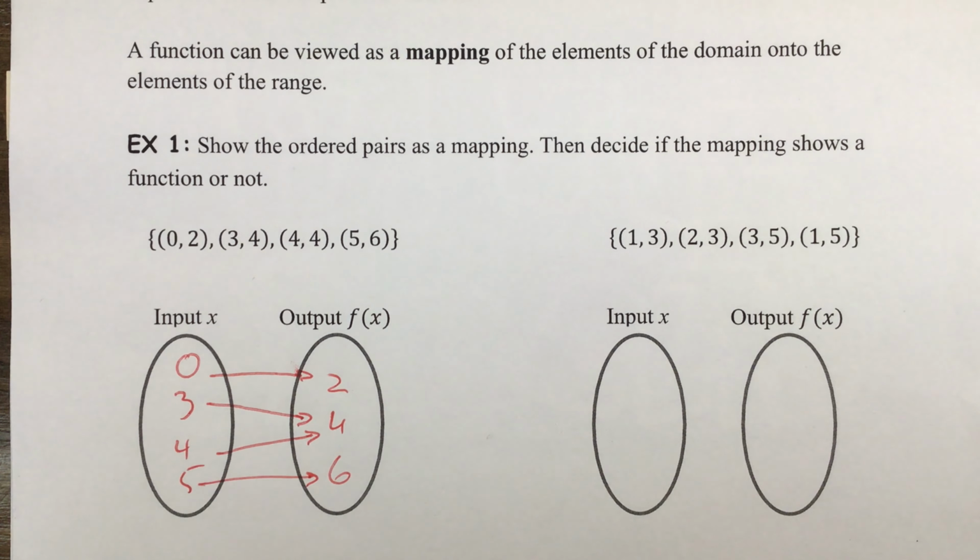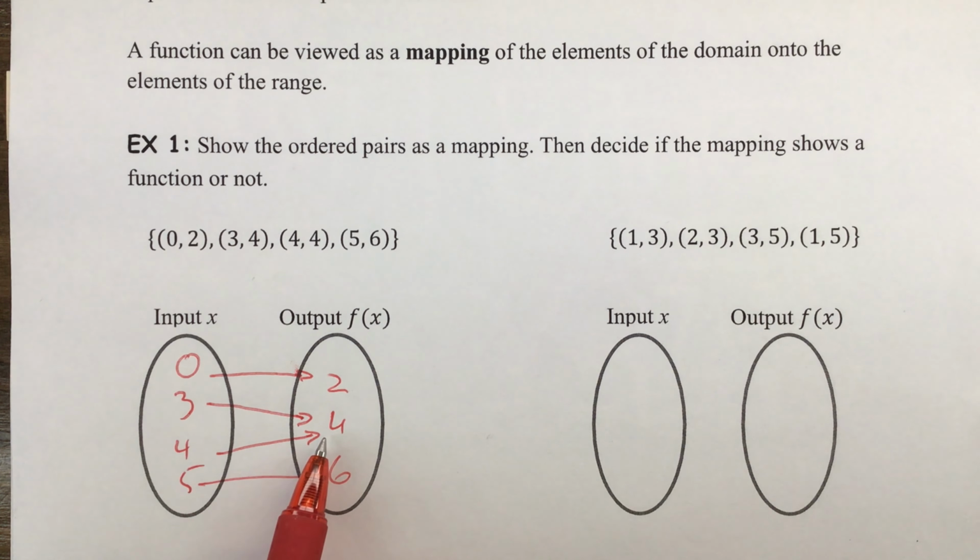The important thing is that every element in the domain has a unique value that it goes to in the range, which is what this shows us here. We do have the case that a 3 and a 4 both give you a 4. However, we can be confident that whatever this function is, if you put a 3 in it, you always get a 4 back as an answer. You just happen to also get a 4 as an answer if you plug in a 4. So this is a function.